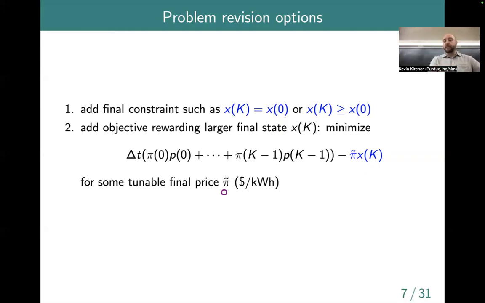And then this price here, what should it be? Well, I don't know. Maybe it should be the price that we pay for energy, or maybe it should be something else. Maybe we assign a little bit of a higher price to it because there's some value for backup and resiliency and things like that of having more energy in the battery. And by the way, this doesn't have to be linear. It could be quadratic. You could say, I care about the final energy in a way that is not linear. It has some curvature to it.